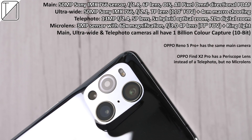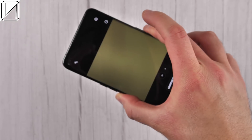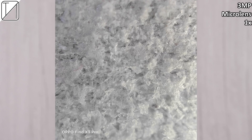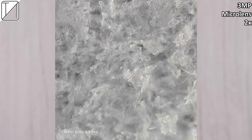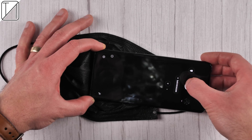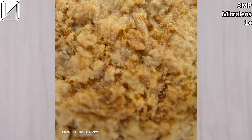At the back of the device, the star of the show is the main and ultra-wide sensor — both being the exact same 50 megapixel Sony IMX766 sensor. We also get a 13 megapixel telephoto sensor, and for the first time a micro lens with a ring light around it. Getting close and personal with the case here, it is absolutely phenomenal — the amount of detail you cannot see with the naked eye. Here is my COVID-19 mask and jumping into the cork — my goodness, this is just a load of fun.